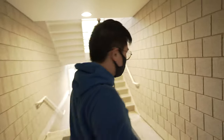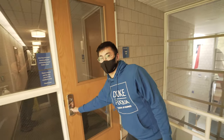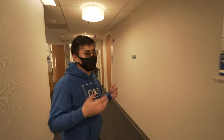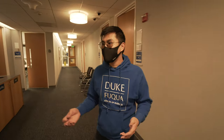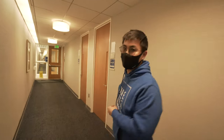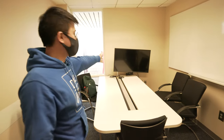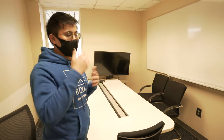From Janine, we can take the stairs up to the Team Rooms. We have a long corridor of Team Rooms that goes both sides from Janine. Team Rooms are basically rooms where a lot of collaboration happens, especially with small teams like your C-Lead. People take interviews in them, people study in them — you can use them for whatever you want. You don't need a reservation. If there's one open, you can use it. There's also Team Rooms on the first floor and towards the east center of Fuqua. Each Team Room has a TV you can hook up your laptop to, which is really convenient if you're practicing for a presentation or trying to show something to a group of people.